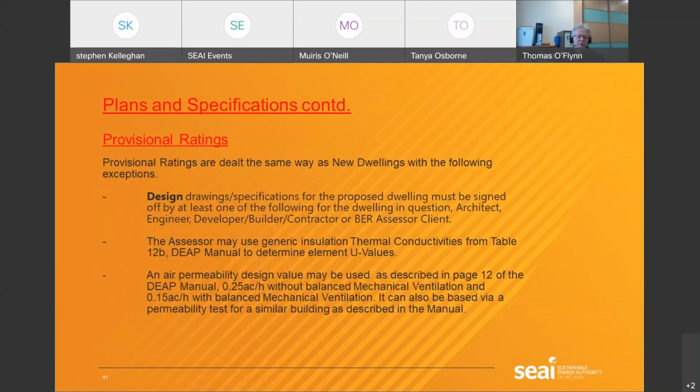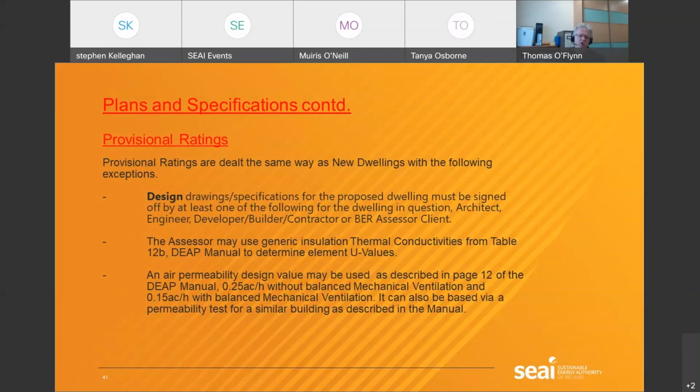Now, for provisional ratings, actually there isn't much of a difference. Design drawing specifications for the proposed dwelling must be signed off by at least one of the following for the dwelling in question: the architect, engineer, developer, builder, contractor, or the BER assessor client, which would be particularly important for one-off buildings. Okay, so there's a slightly enlarged scope of people that can sign off on it.